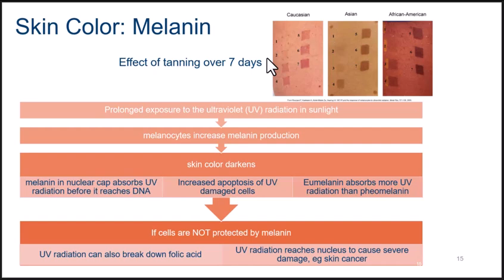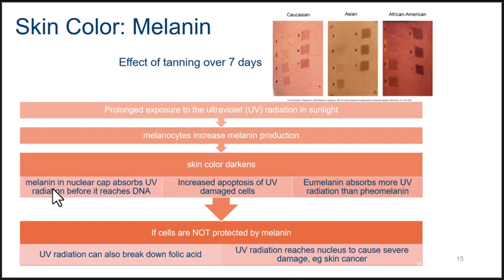Let's have a look at what prolonged exposure to UV radiation or sunlight does to our skin. So before we get to these pictures, I'll start here at the top. If you're exposed to ultraviolet radiation for a long period of time, your melanocytes are going to increase the production of melanin. And we know melanin is a pigment that's going to darken the skin. And that's where if you go away and you come back, you get a tan, although I do not for some reason. So your skin color darkens, and a couple of things are going to be noted here.